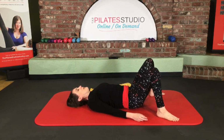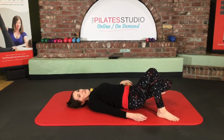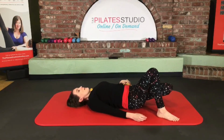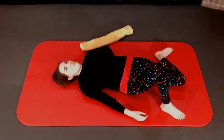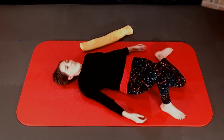All right, drop your left knee in towards your midline. And we're trying to get that left knee to touch the floor, but keep in contact with your knee. We don't want the knee to be unhappy about it. And your left hip can lift up off the floor slightly, but try to keep that left shoulder down. So not only are we getting some hip mobility here, but we're also getting a little bit of mid-back mobility. You feel that little slight rotation in your mid-back, kind of the lower part of your mid-back, to get specific.